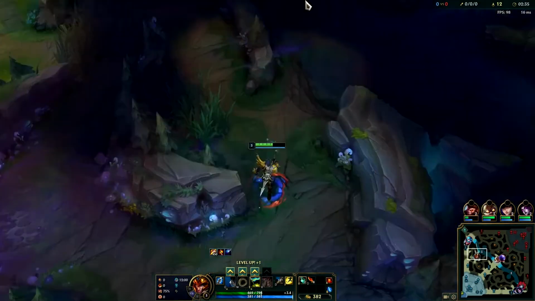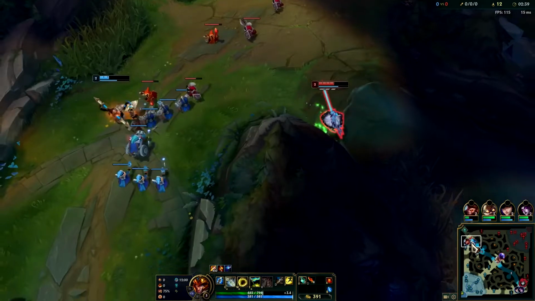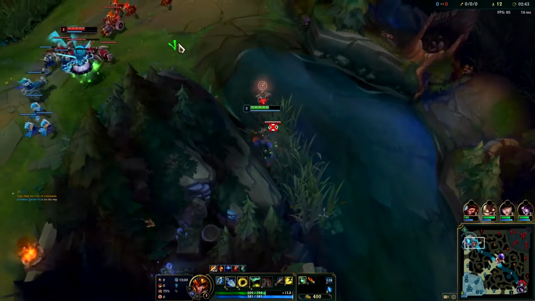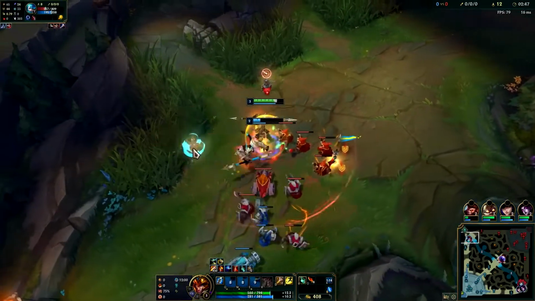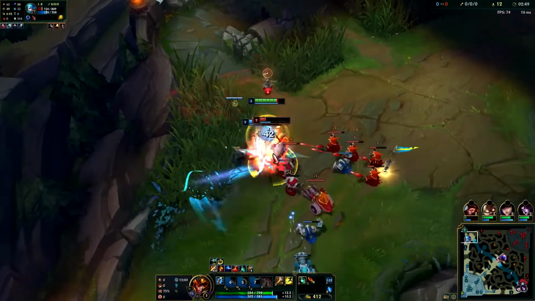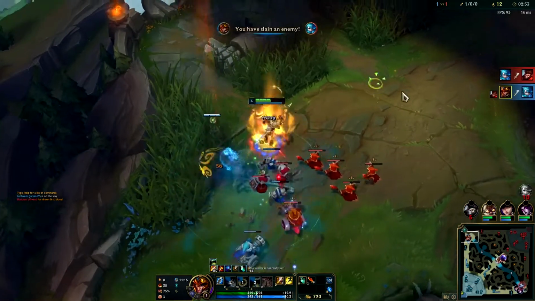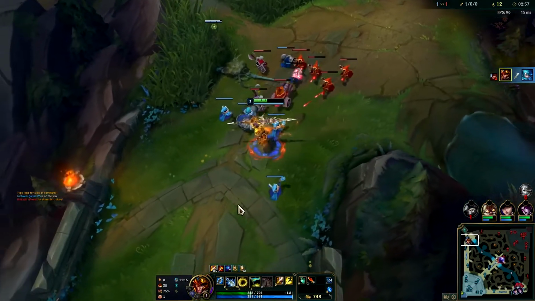We could go up and get the Gwen. I think that could be an option. She's only level 2, we're level 3. I think she just warded, yeah. Oh, she leveled up right then. That was messy. We're getting tanked by these minions.